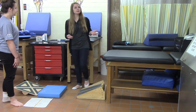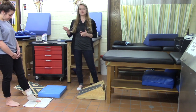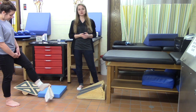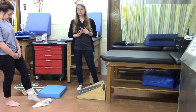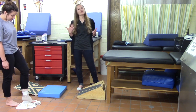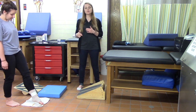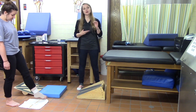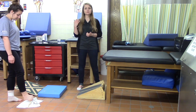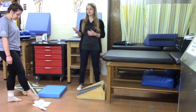So it's important to treat the root of this problem. One of the things that could be causing Haglund syndrome is poor equipment. So if their shoes are worn out and old, they've been wearing them for a long time or working out in them frequently for a good amount of time, we're going to want to advise them to maybe look into buying a new pair of shoes, or we can see how their shoes are fitting them. They might need to buy new insoles or some kind of orthotic just to help the fit a little better. And it's important that we treat the underlying cause before we get too far in their rehab.